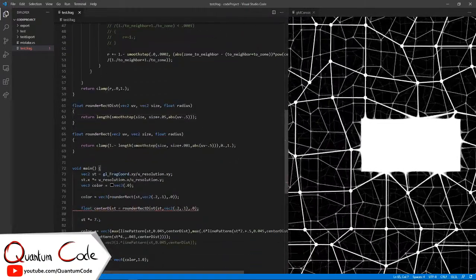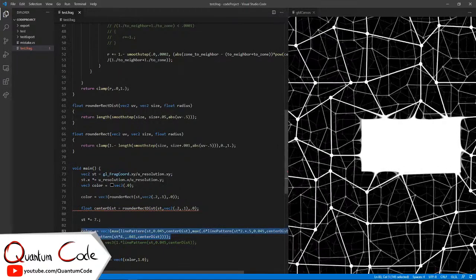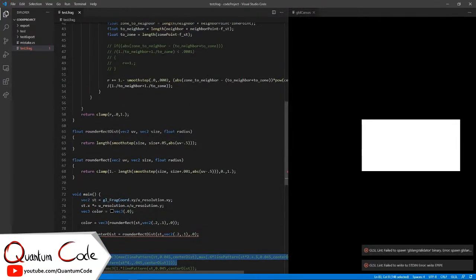Let's remove the effect just for testing the square. Okay.